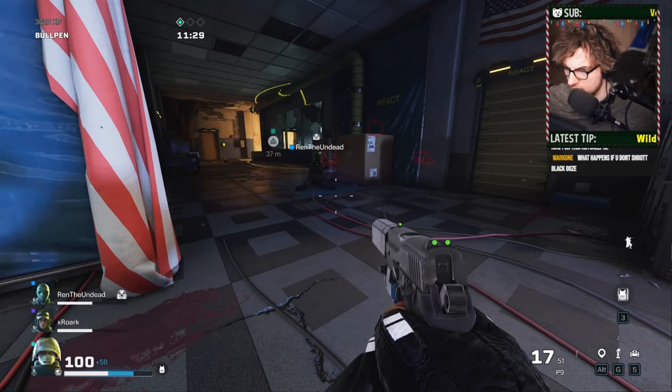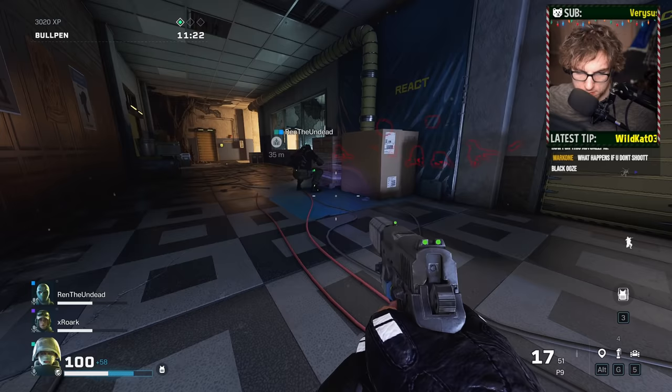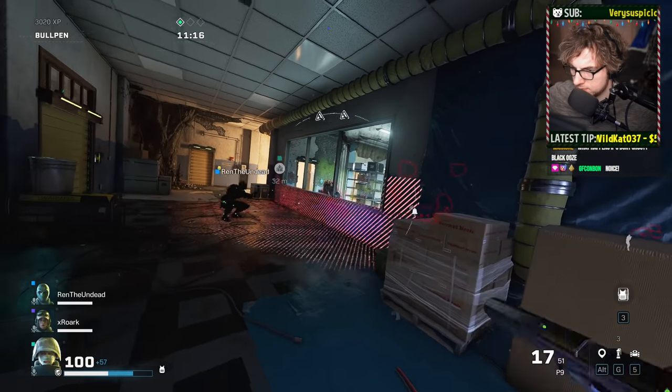And now we might want to rescan around here just so we can get over there. Well, I'm already on it. What happens if you don't shoot the black ooze? It just stays slow. Oh my god, I accidentally threw a grenade. Oopsies.